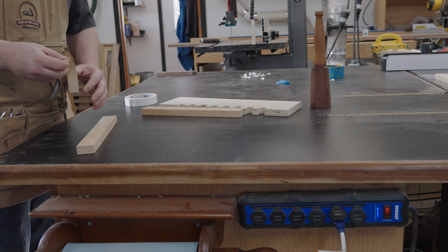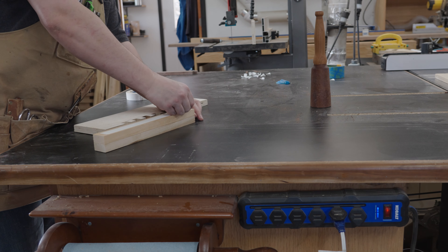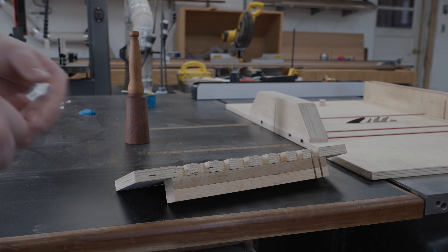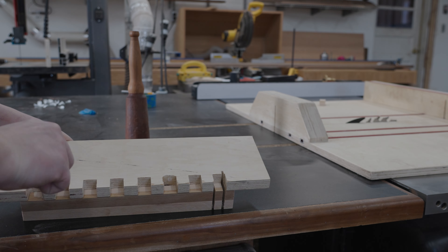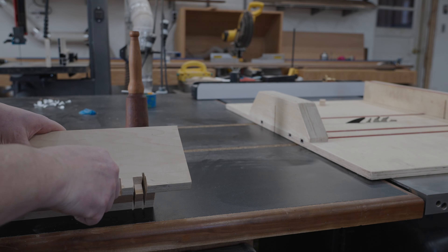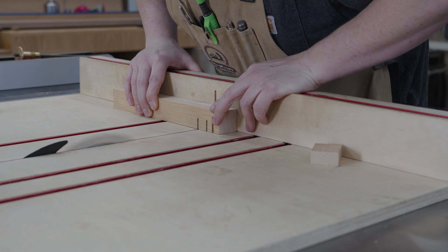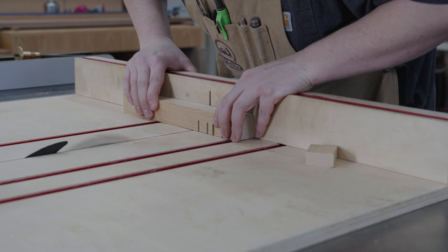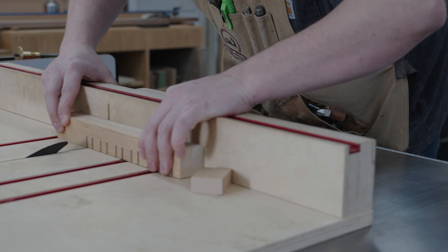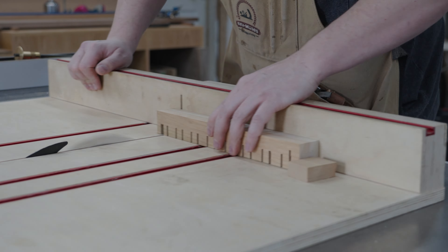While that lacquer is drying I'm going to come up with something to fix the tearout issues. So I'm using some scrap cherry, taping two pieces together and attaching my template. Originally I was just going to use this template to reference it on my table saw, but it wasn't really working the way I wanted. So I used a marking knife to mark the spots where I was going to remove material, then removed the template and took it to the table saw. This method worked a lot better — I was able to easily align the marks made with my marking knife and get accurate cuts. The position of the cuts matters but the height of the blade does not.